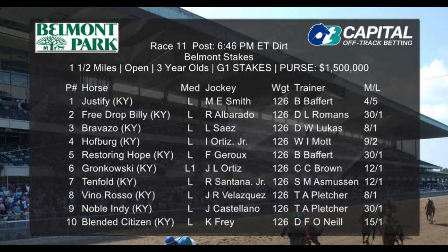And then also Gronkowski. He's a horse to me that I know everybody's just going to laugh because it's Gronkowski and everybody's thinking Rob Gronkowski and bringing him over here. But he's a serious contender in here, looking for 5 in a row. Chad Brown, Jose Ortiz is going to be aboard. Again, the mile and a half to me is the only question, but you could say that about anybody in this race. Nonetheless, I think he's another horse coming in some very good form and looks to try to get the job done and upset the Triple Crown situation that is going to happen on Saturday.